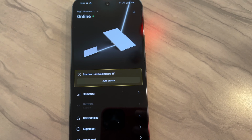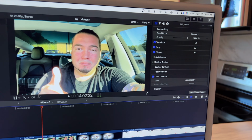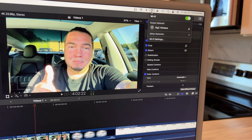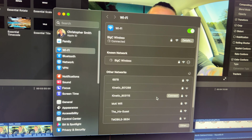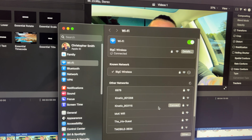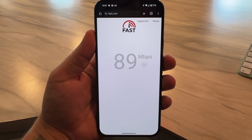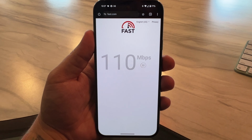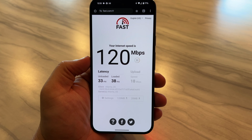For now though, my network, all right, well now I have my device there. So editing today's video, let's get this one on the same Wi-Fi. All right, connect, and we are connected. Let's see, fast.com. Yeah, I'm getting 80, 90 megs on 100 megs on my phone. That's phenomenal. So let's see what our upload is. 17, 18 megs. So definitely, I mean, that's more than enough for what I need.